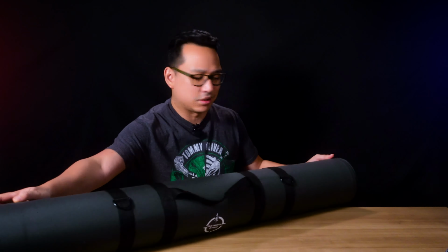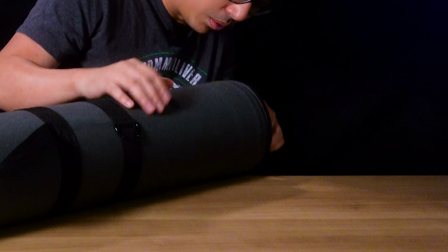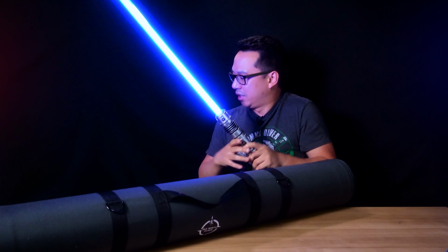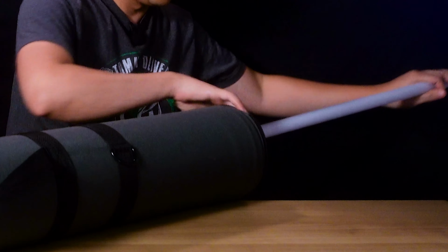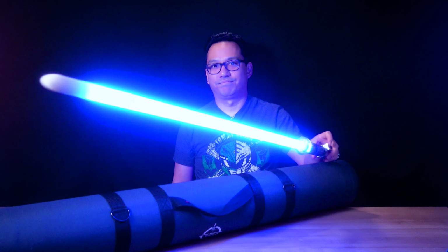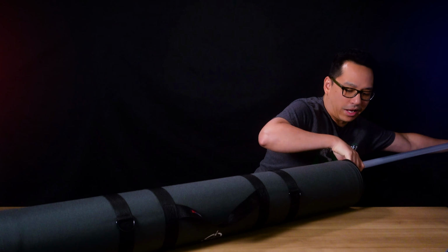1 lightsaber. 2 lightsaber. Now keep in mind, the first one I pulled out was a thin lightsaber. This one's a thicker hilt. And I actually have an assortment in here of different sizes. Here's Jade Savi's workshop one. That's the 3rd one out. Here's my Luke Skywalker one. So 5th lightsaber out, and this is probably the longest saber we have in here. Jade's engagement saber.